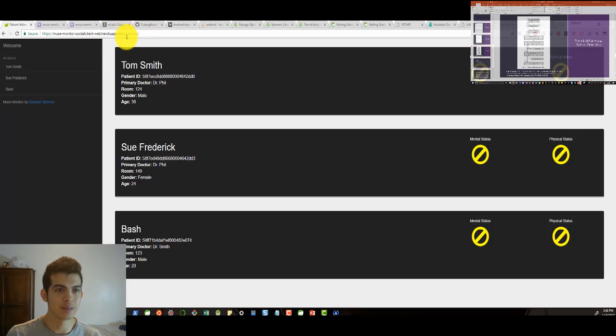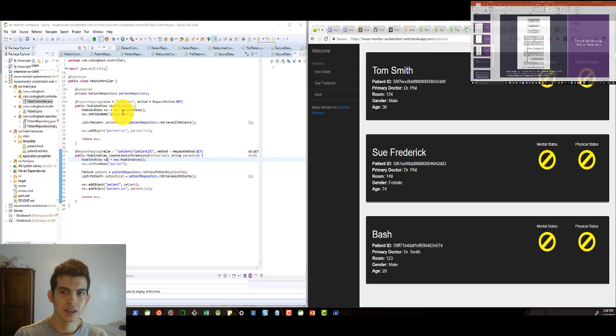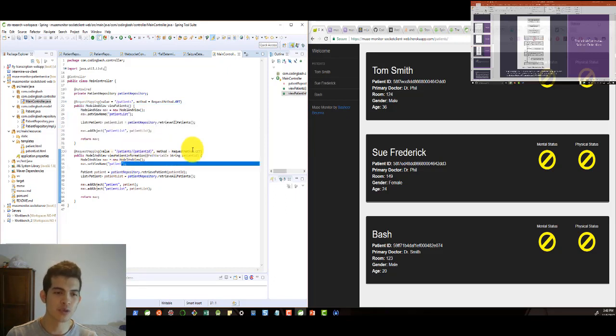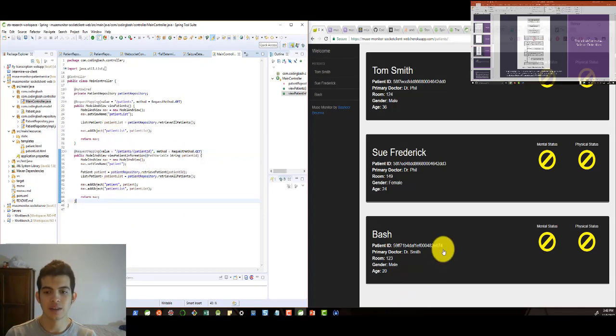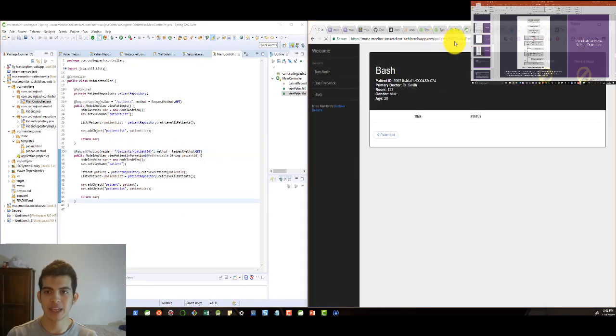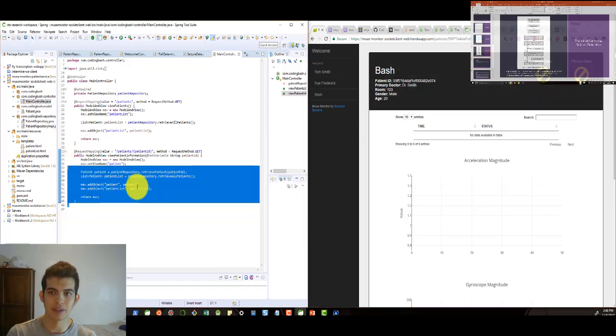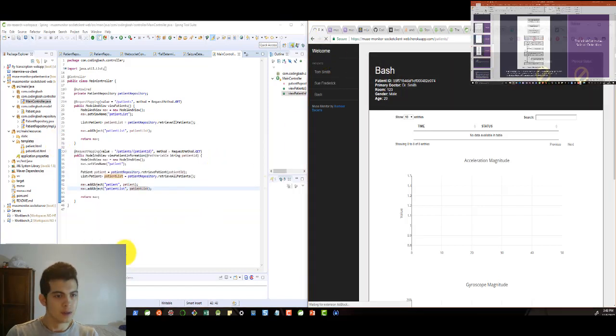So this is the patients URL, okay? So let me put that on the side. If someone has this URL with the patients only, it will call this endpoint. If someone has patients with some sort of patient ID, it will call this endpoint. This is on this page, right? We have the patients tag, and then we have the patient ID, okay? So with this page, we will get the HTML within this method.